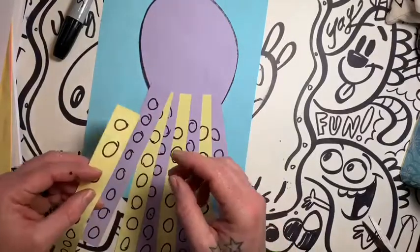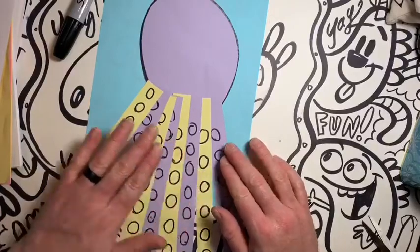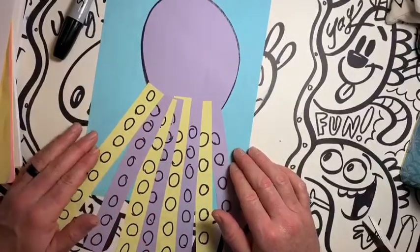Who decided to give an octopus 8 legs? What do they need 8 legs for anyway? Probably to hold extra tacos. That's my guess.